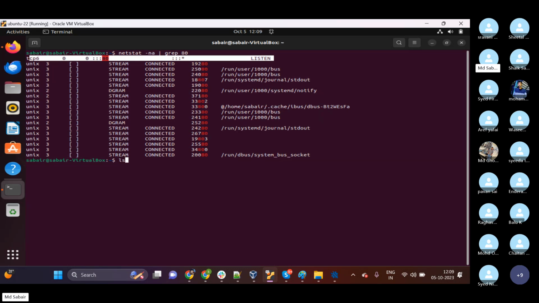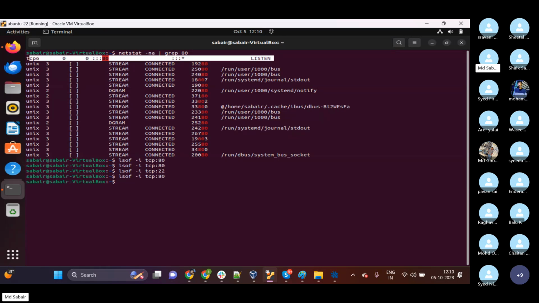So for that we have a command called lsof -i tcp:80. Which port number you want to check? 80, then you should pass 80. If you want to pass 81, then you can pass 81. So 80 and hit enter. It should show me the port number, or else let me try to check 22. -i tcp:80. No output.